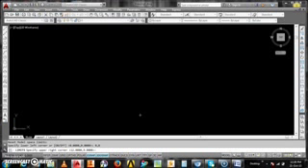What is the A4 size? It is 297, 210. But here we have to define it in such a way that the page will exist. So 297 will be X and 210 will be Y. I will click my mouse over here, then type 297, 210, enter.